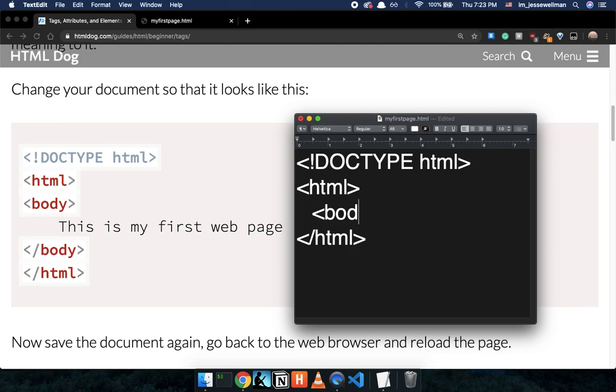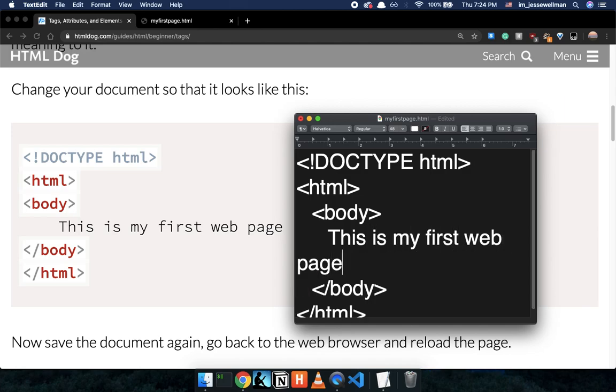Then we're going to write body. Then we're going to close that body tag as well. And then I'm going to press enter again. Then tab one more time. Then I'm going to press enter. Then I'm going to press tab in like this. This is my first web page.